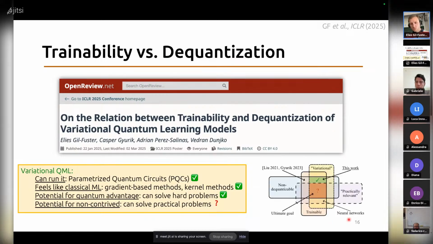And so we have this Venn diagram. I hope it's not too small, but we have these 4 properties that we would like. The names are kind of different, the ones on the right are a bit more technical, but it's clear that the ultimate goal is to find machine learning models that fulfill all 4 properties.